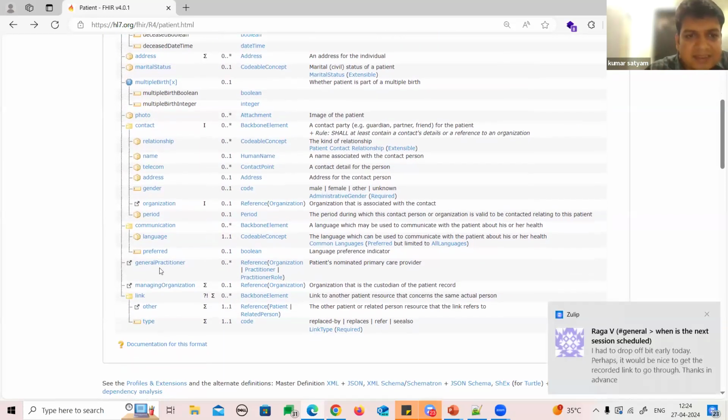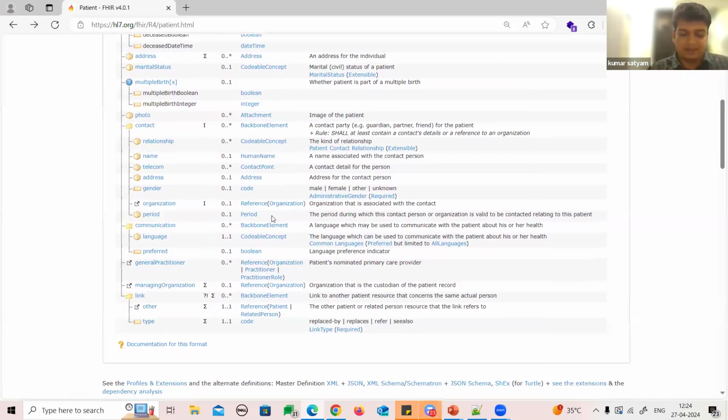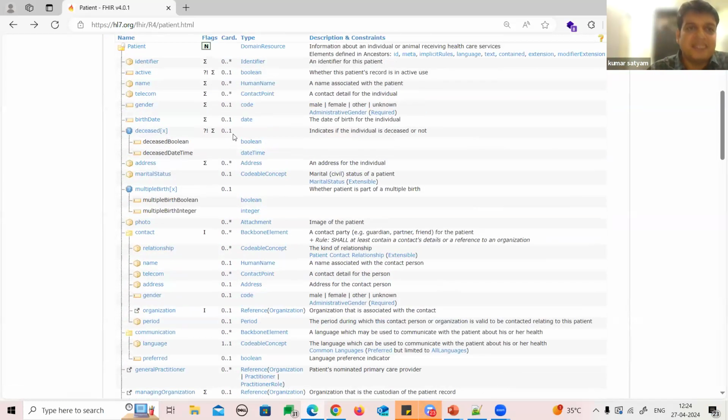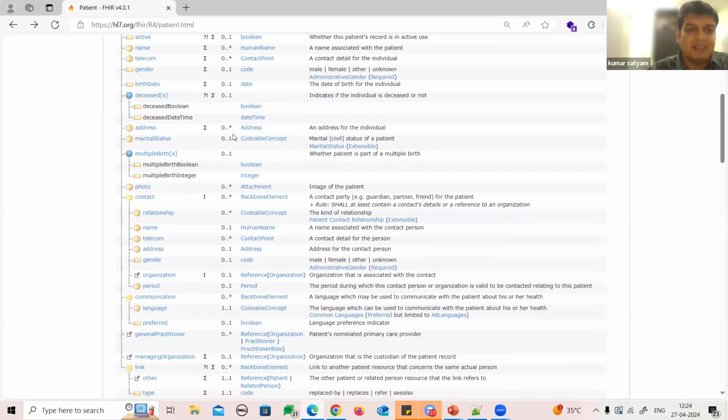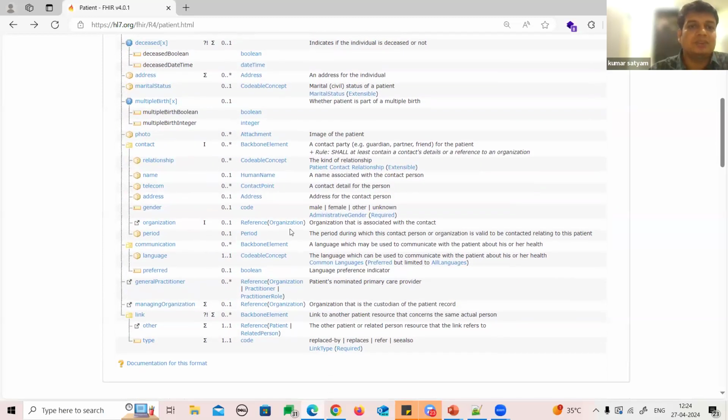Then you have references. References are used when one resource is referring to data in some other resource. For example, this particular patient belongs to this particular organization. Say Satyam, the patient, belongs to Apollo Hospital.